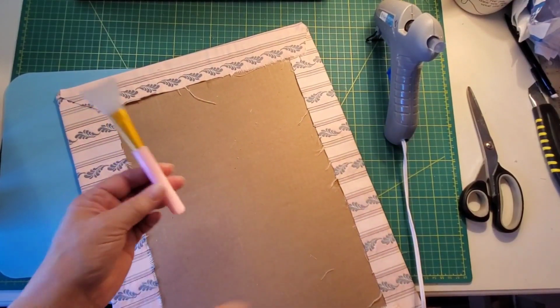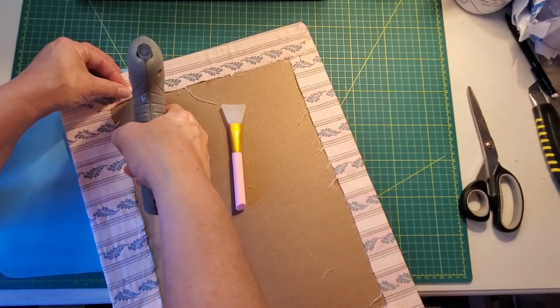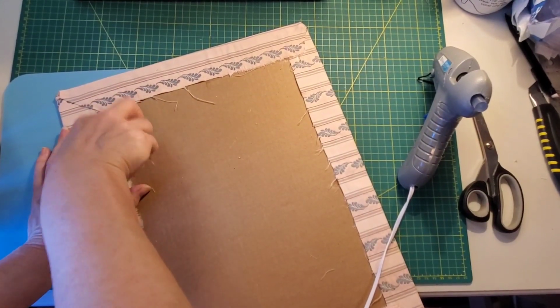And this is just a makeup spatula. I think Dollar Trees sell it, except on my island, Dollar Tree doesn't. So I ordered it from Amazon, I think.